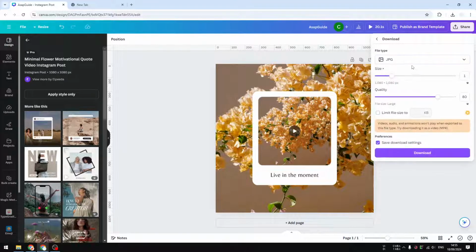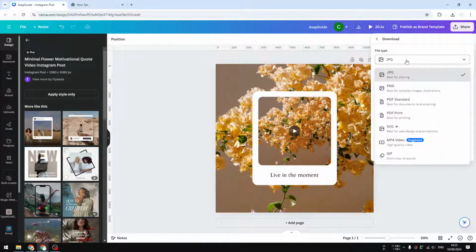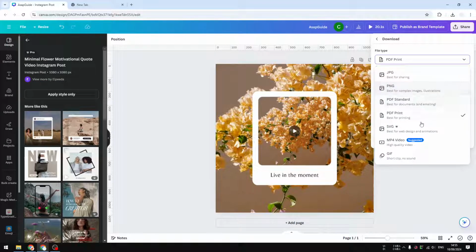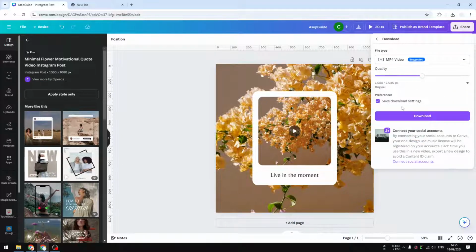So on each file, usually there will be some extra customization available, and I would say this is going to be a very long video if I have to explain all of them. So I believe most of the settings are quite intuitive, and I believe you could just find the best setting for your case. Now I'm going to select MP4 and let's download this file.